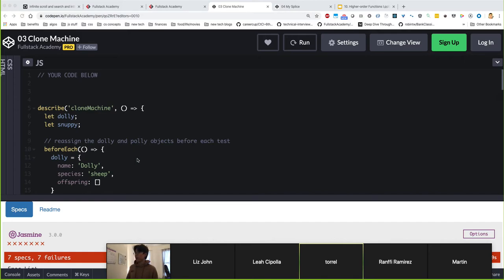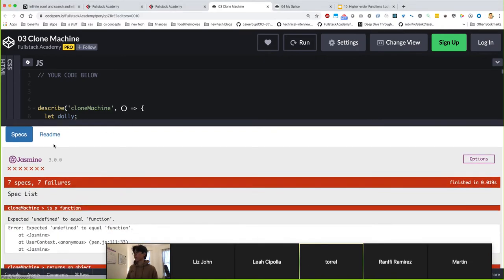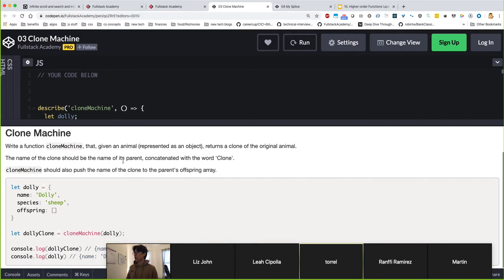So, for clone machine, we know that we're going to get an object that looks like this. That's the contract that we have, that we're guaranteed. So we just need to focus on an object that is shaped like Dolly.